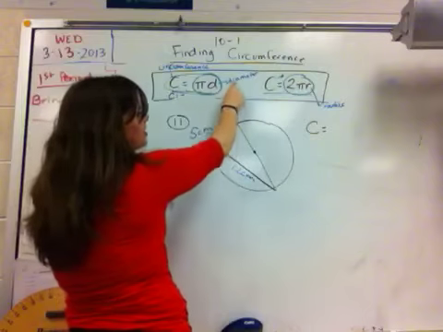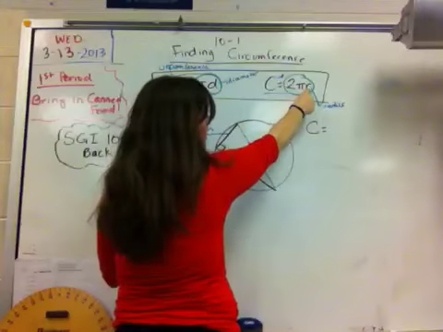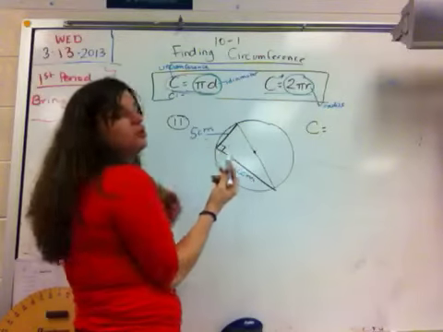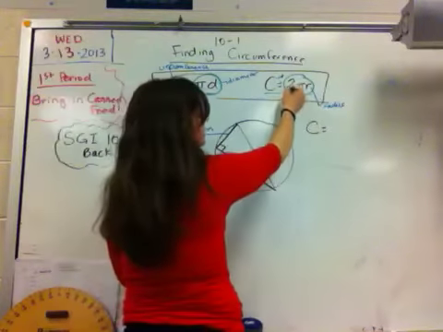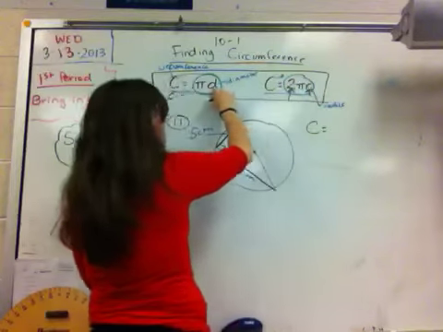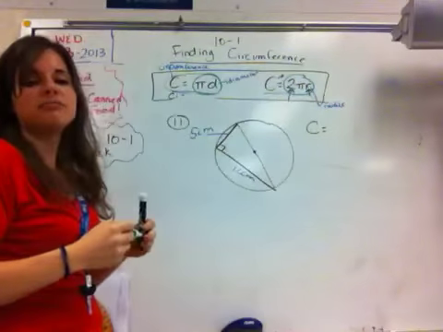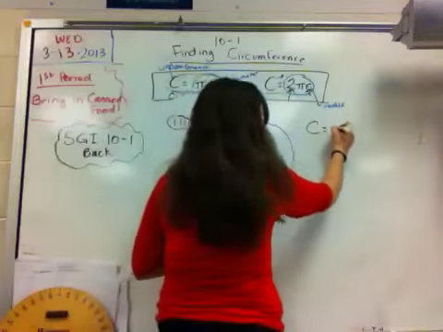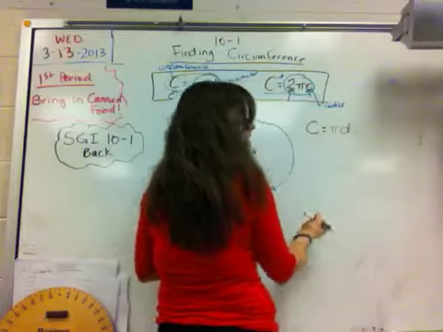Because what do you know about diameter and radius and the way they compare to each other? Your diameter is 2 times your radius. So look at this. You see that 2 in there? And your radius, 2 times your radius, same thing as diameter. Okay, so either one of these will work. I'm going to stick with C equals pi times d because that's the one I like. That's the one I can remember.